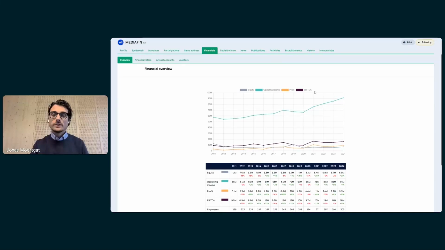And again, recently we've added the EBITDA. So here you can see the evolution. openthebox will always try to go back at least 15 years if possible. It might not always be possible, but if it's possible, you'll see that we've got the information and the graphs to also show you the evolution in just one screen here.